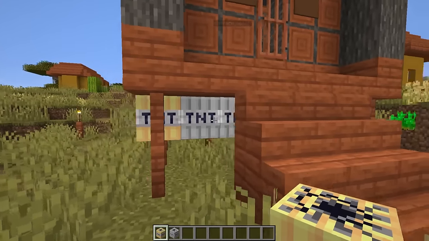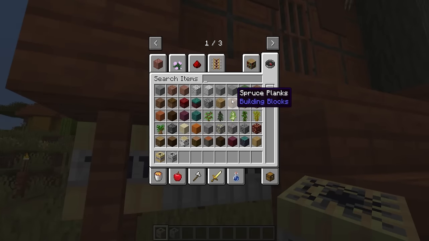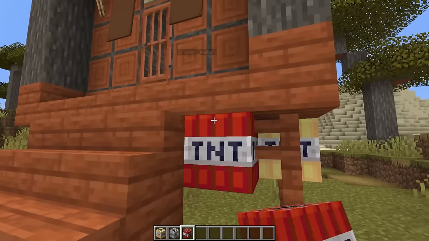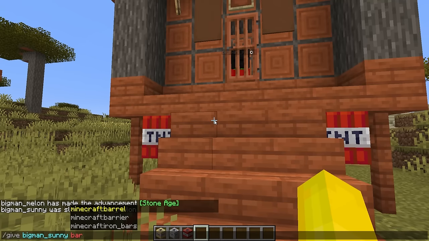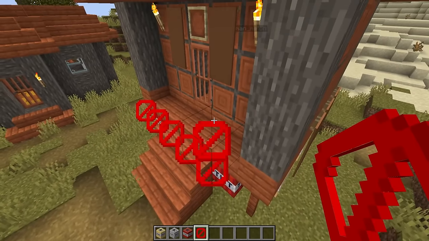That's what he gets for trolling me. He thinks he can get away with that? Think again, bro. Think again. And then I'm just gonna go like this and get a normal TNT like here and like here. So he has kind of a chance to get away. Nah, I'm not giving him a chance. Give Sunny barriers. There we go. And then let's seal him in. No escape.